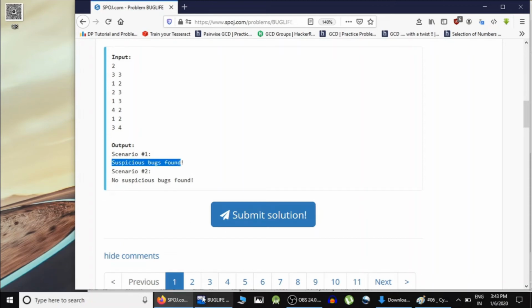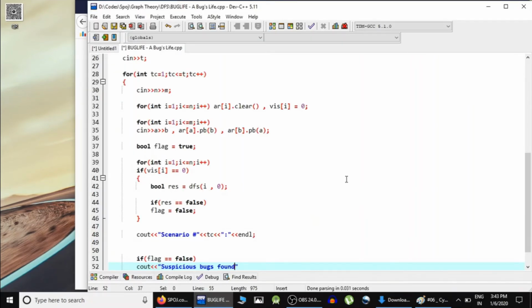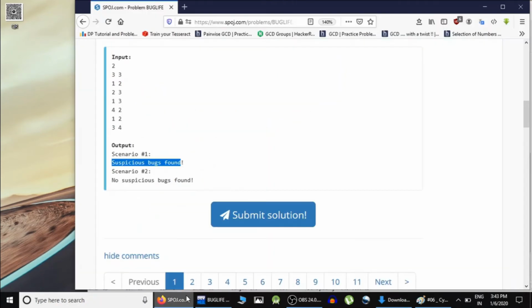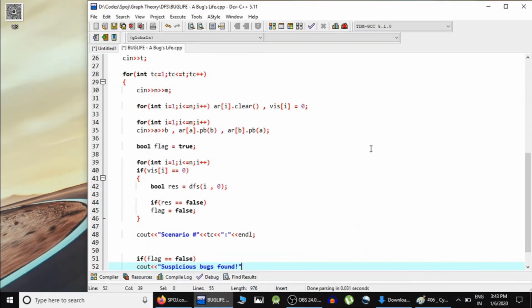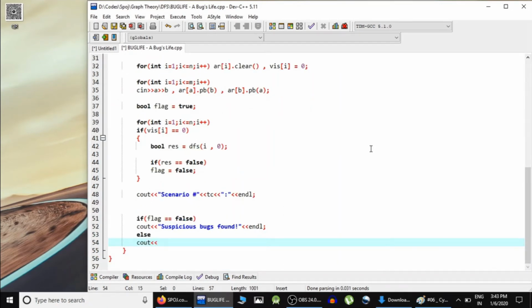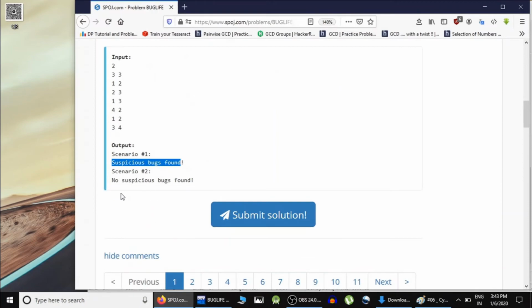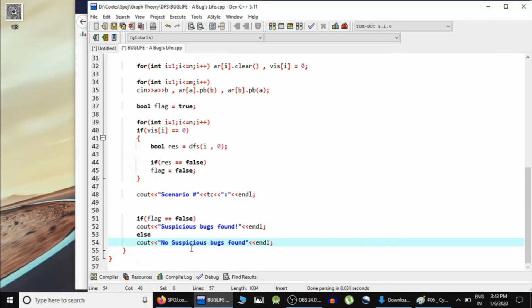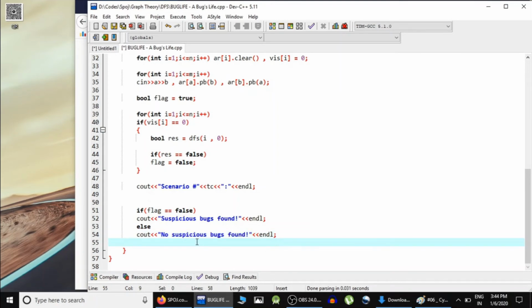I'm lazy. Else we would print no suspicious bugs found, with a small s, and after found we have an exclamation mark. After that just return 0, so it should work.